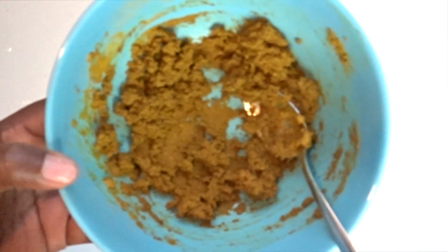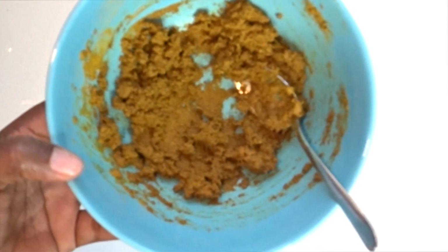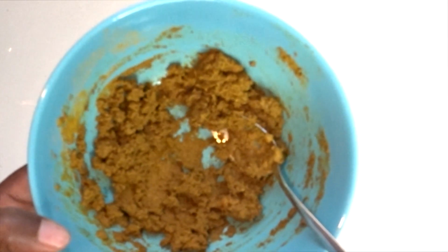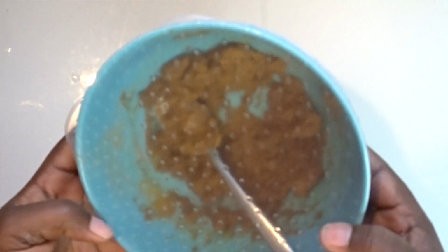And keep in mind, you have to use some lemon slice in your armpit, and those are also already watery. So go ease your way into that. And then you make sure you seal the hole. Make sure once you're done using it.